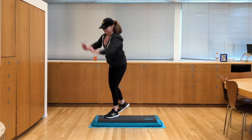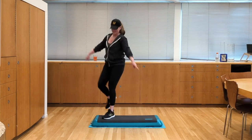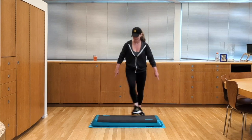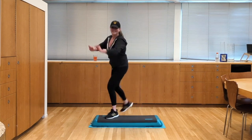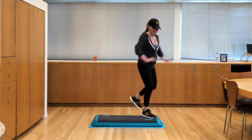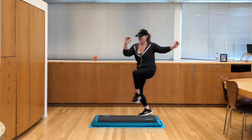Two single knees. Two taps to the corners. Now two single hand curls. Repeater hand for three. And I'm going to change it. Two single knees. Two taps.